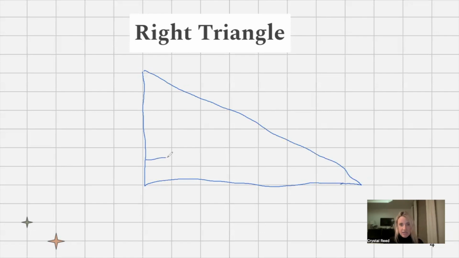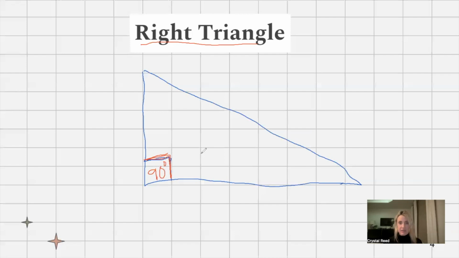And so the notation, if it's 90, it will have a box. Sometimes it will have a red box. It doesn't matter really, as long as it has that box. That box notates that that angle is 90 degrees. It doesn't always have to have the box. It could just say it's 90 degrees. But in order to do Pythagorean theorem, we have to have a triangle that is 90 degrees, a right triangle.